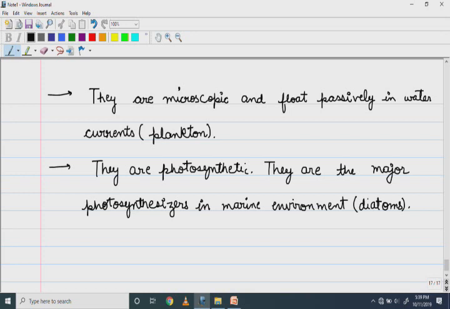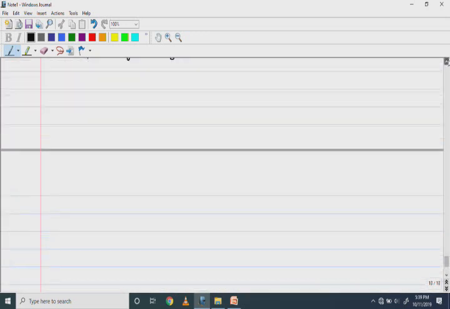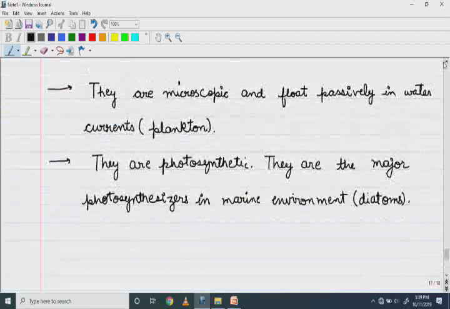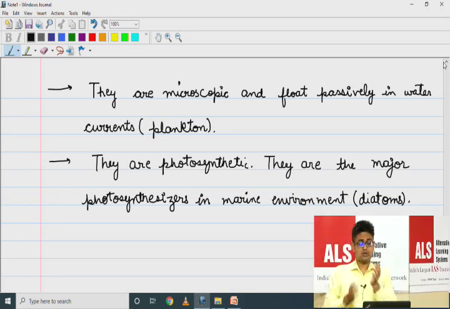Okay. Now, what do the diatoms look like? Diatoms are very beautiful organisms, extremely beautiful. If you Google it, I'll send you a few images when I send you the PowerPoint presentation. When you look at them under the microscope, they look like diamonds, even more beautiful than diamonds, because they have the ability to refract light through silica particles embedded in their cell wall. Because of this reason, they are called jewels of the plant kingdom.